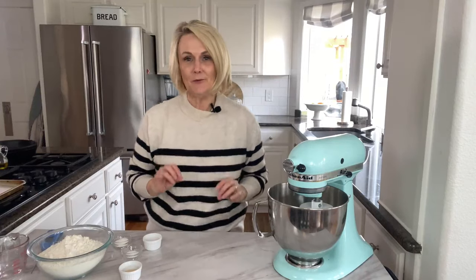Who doesn't love a loaf of fresh baked bread right out of the oven? Today we are making easy French bread. This is probably the most popular bread recipe on my blog and it is the one I make over and over again. My favorite thing about this recipe is really how easy it is and how quickly it comes together. I've got a secret to share with you that makes this bread crusty on the outside and nice and soft on the inside. It's easy, delicious, picky eater proof, and the entire family is going to love it. Let's get started.